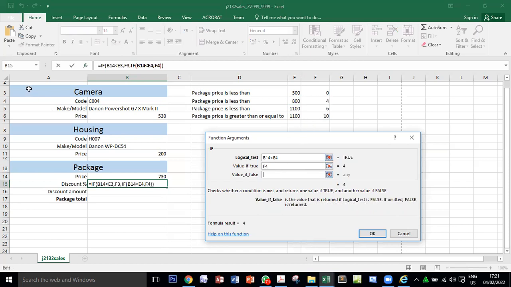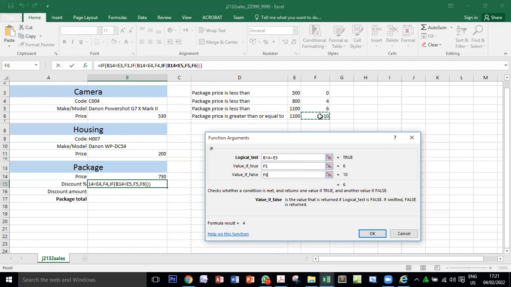Not true, another if. The logical test, if this is smaller than 1,100. If it is true, get the 6. If it is not true, then get the 10.